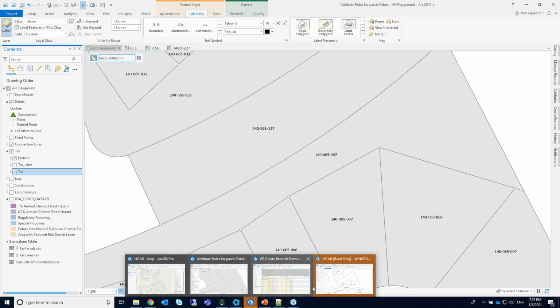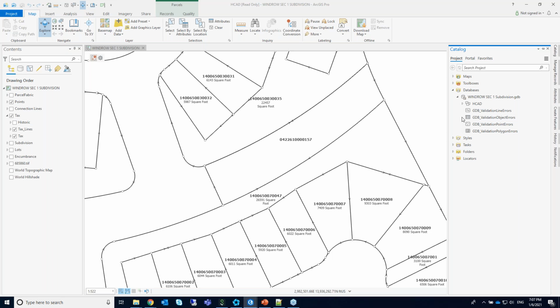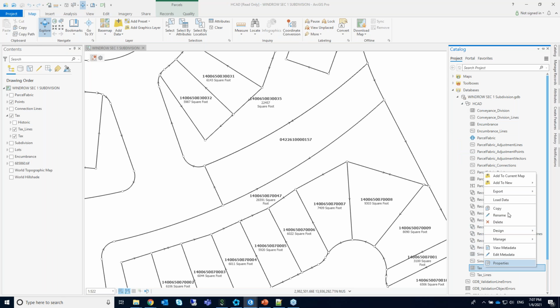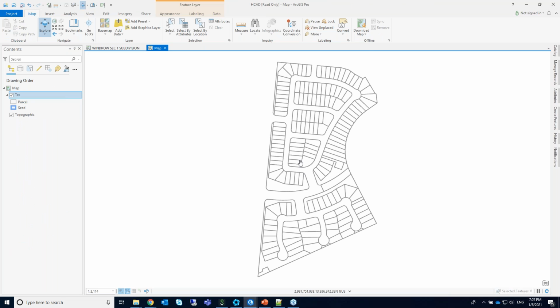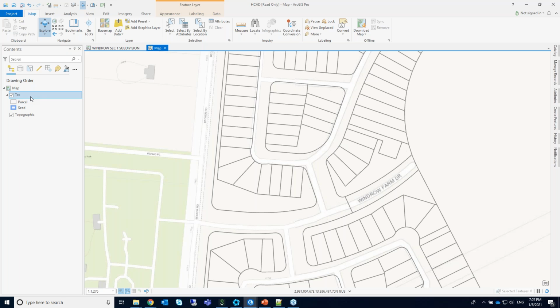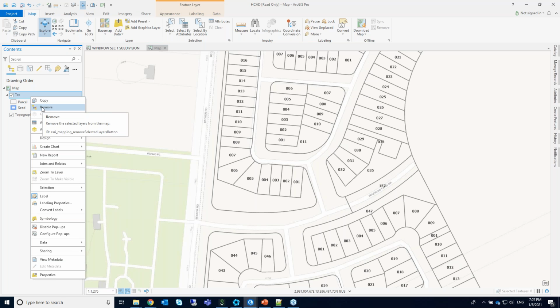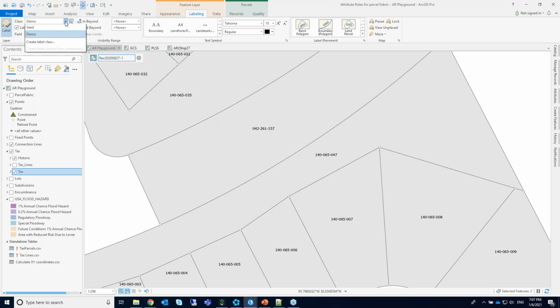So my original meaning was to actually, let's see if it's going to do it now. Come to the database, find a polygon class of a parcel, even in the fabric, like this one, and add it to a new map. And usually it comes without the parcel predefinitions, right? But as you see here, it came with a predefinition, it was smart enough now, it's getting smarter and smarter to come with a predefined symbology. And actually, I wanted the vanilla symbology, like without any labeling, pick a random color. So what we had to do is corrupt the layer instead, and basically turn off the labeling classes that we are not interested in. So we went to those and just unchecked the partial, the full.